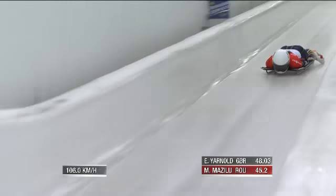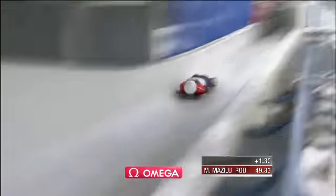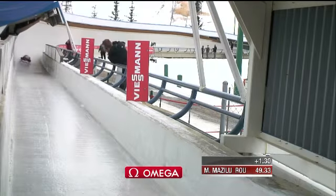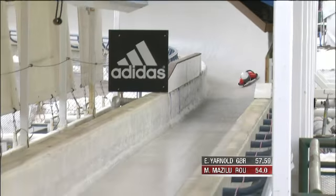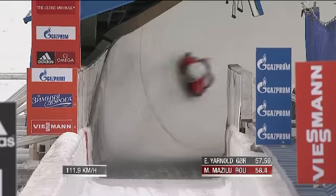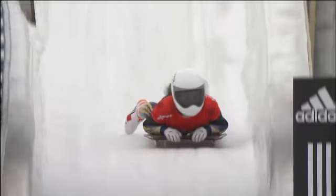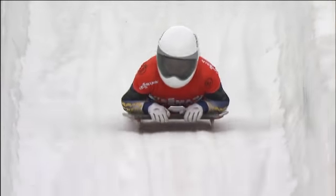Ooh, very high on that exit. Oh, that's going to hurt. Not just the body, but the time as well. But she's recovered well. She's got her form back, staying nice and low on the sled. Slowest speed by a wide margin down here at the bottom, 69.6. And you need that speed to carry you through that uphill section in corner 14. So she's right on that bubble. Right on the bubble, but the bubble seems a lot thinner when you're 20th out of 20.